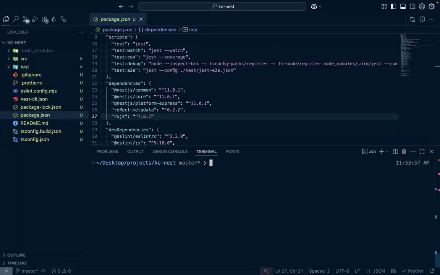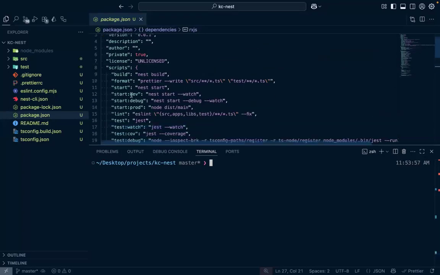Now if we open our package.json, we see a couple of scripts here. Which one of them is start:dev? So we say npm run start:dev. Now if I hit enter, you'll be able to start the application.